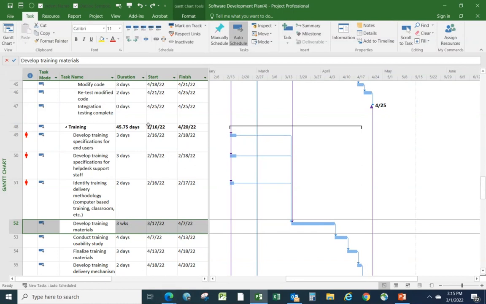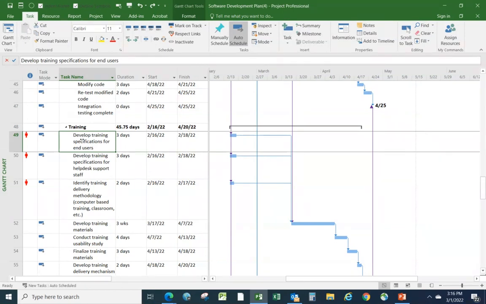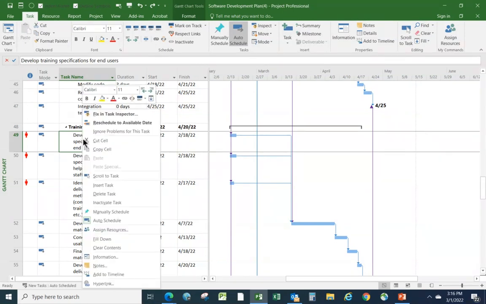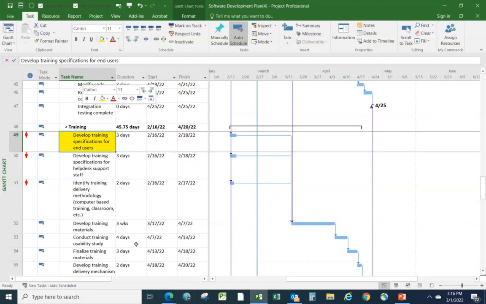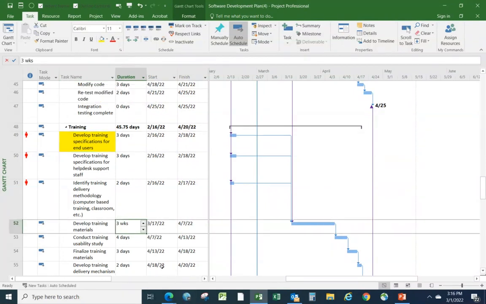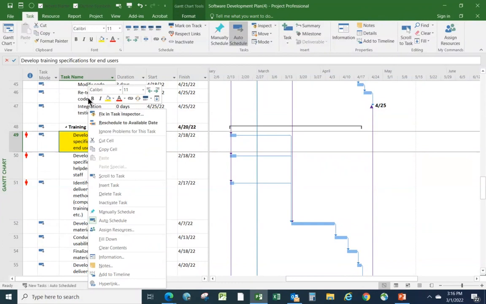Now let's take a look at how we can modify text over here. Well, you can select any cell. And if you right-click, you've got the basic things you can do with any text. For example, I might want to fill that box with a yellow background. I might want to do that because I want to highlight it to come back and modify it later. There might be something about that that I want to revisit. You could also change the font in there. So I could right click in there again, and let's change it to bold.